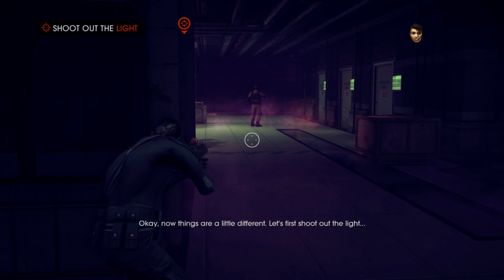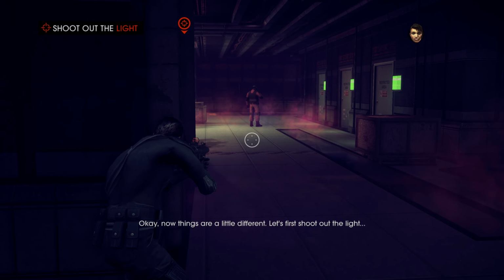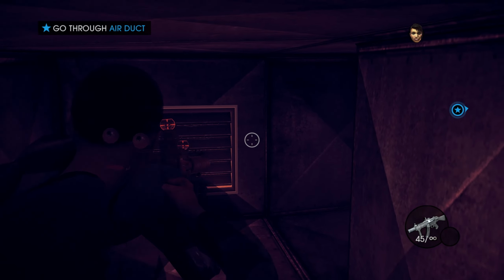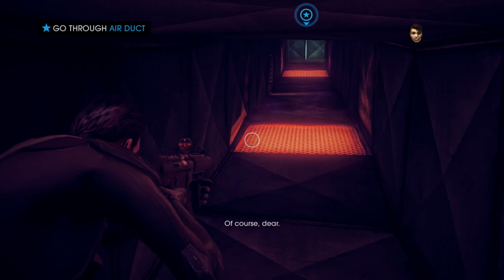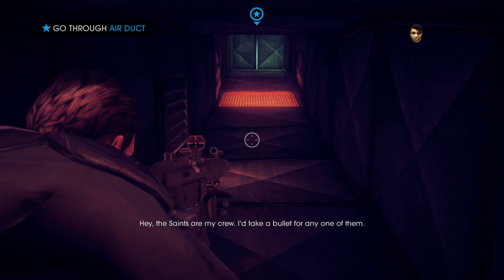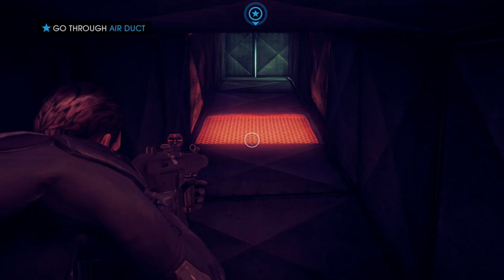Okay, now things are a little different. Let's first shoot out the light. Asha. That light has a family. And then take out the guard. We have to work our way into the heart of the compound. Why would evil me hire such idiots? I'll refrain from commentary. Hey, the Saints are my crew. I'd take a bullet for any one of them.